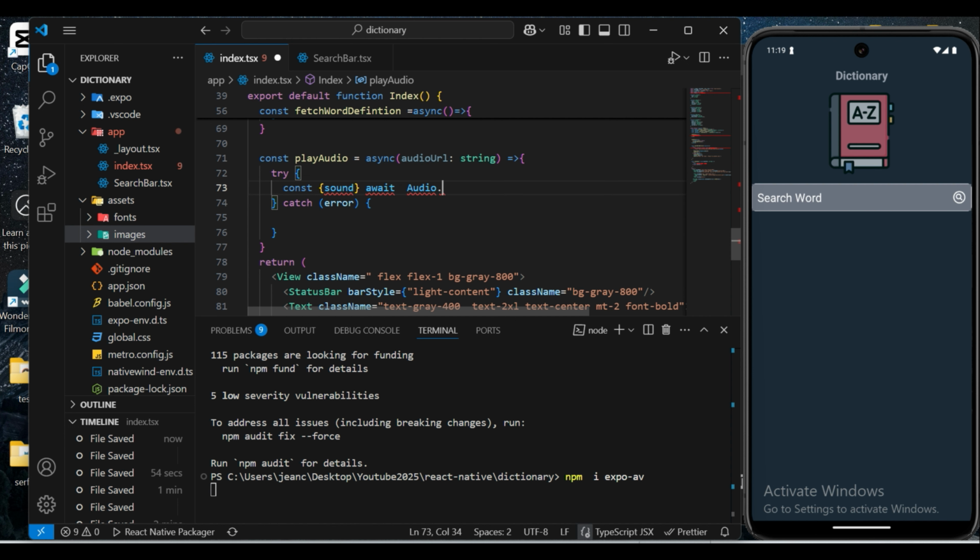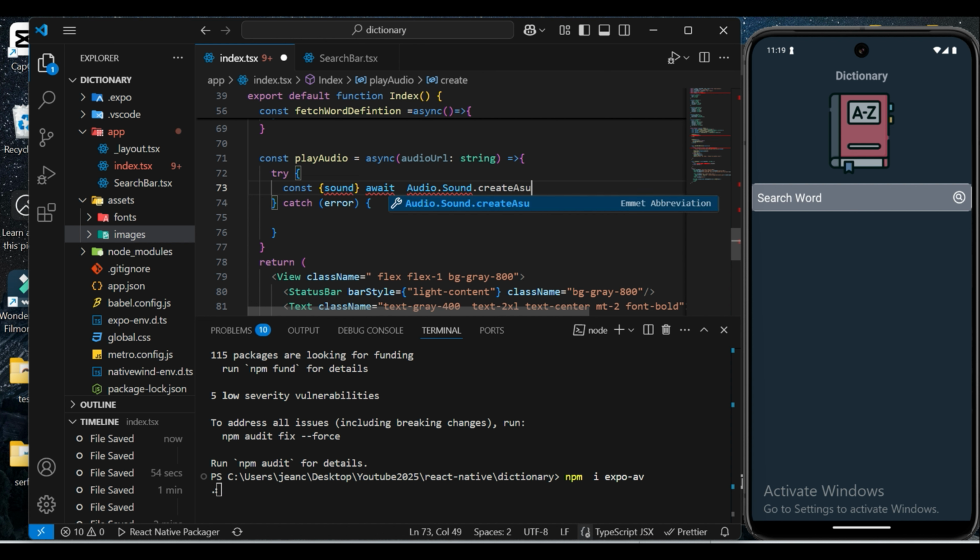Await audio, and then yeah, but you can wait until you install everything, and we'll be using the sound. Okay, the sound. Yes, once we use the sound, we will create the sound.